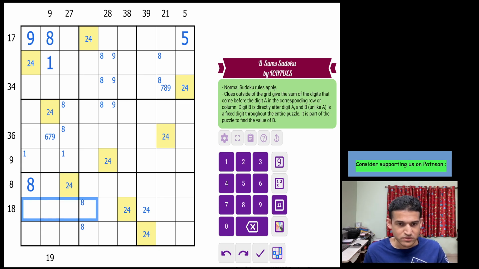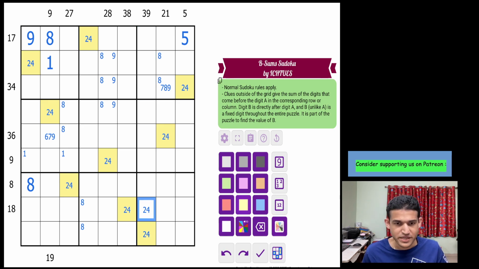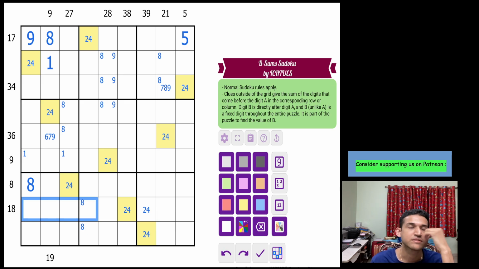Right. Now you have a 2, 4 pair here. Now look where the other 2, 4 goes. Let's make it green. Green can't be here. Green cannot be here because these 3 cells add up to, can be here. So it can be, for example, 4, 8, 9. Okay, so forget what I said. These 4 cells add up to 18 without 2 and 4. Does that mean 1 and 3 become part of the thing? No, not really.